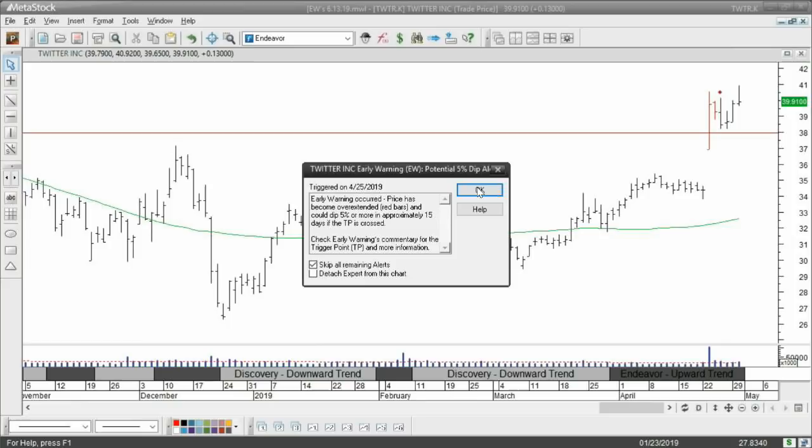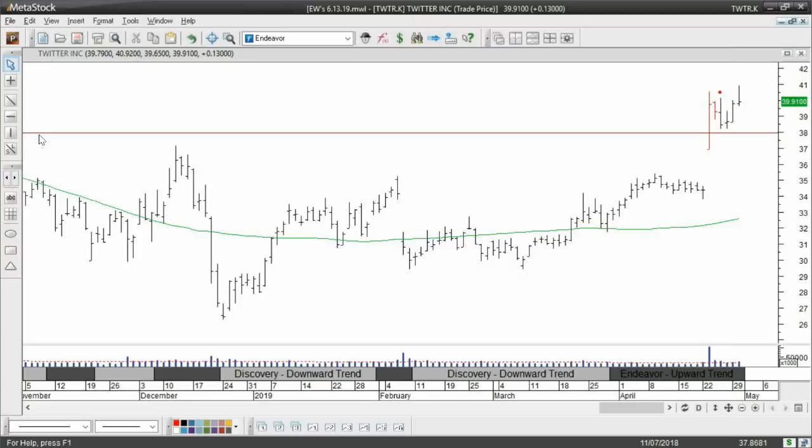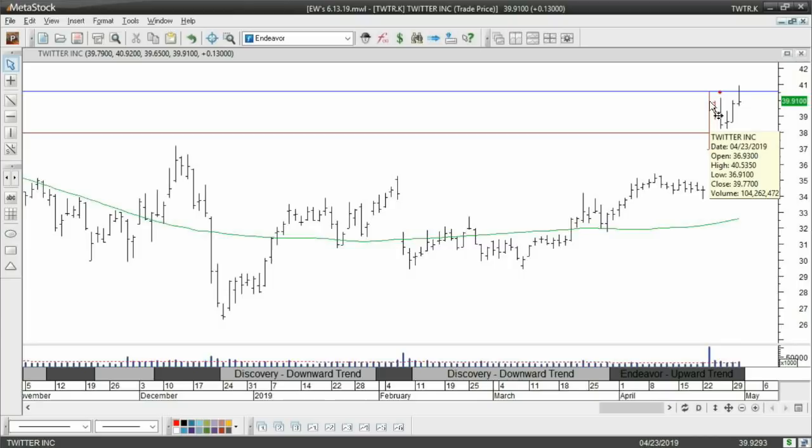Now, something very interesting happened here. This is actually a great example and something that we haven't gone over yet. If we're looking for 5% projections to the downside, where's our risk? Where do we get out? Well, as a general rule, I always say I take the highest bar in the last couple days. Worst case scenario, I take the highest point in the last 15 days. 9 times out of 10, your highest point is either going to be a recent red bar or the physical day that the signal occurred. So in this case, the high on 4/23 is 40.53. That's what I would use as my get out.